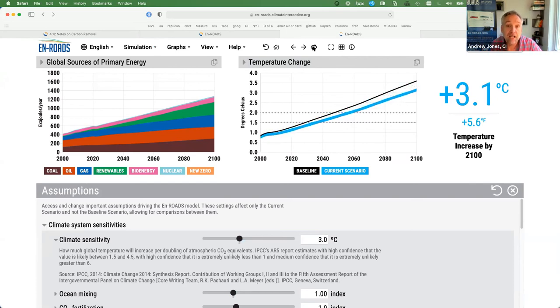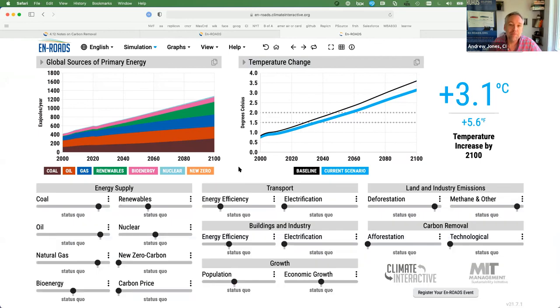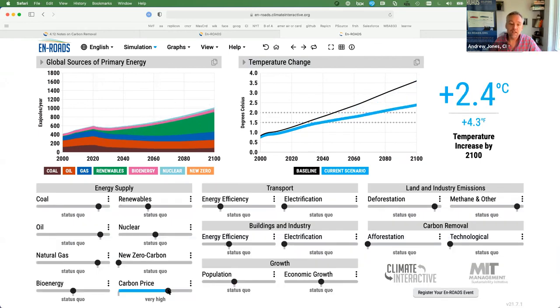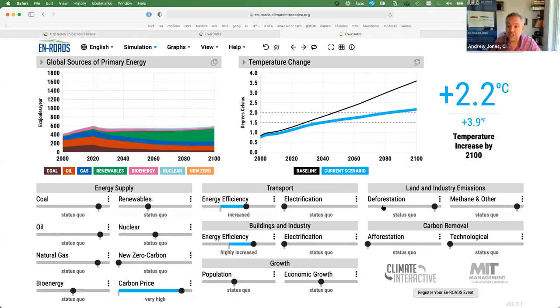And then you could say, boy, that's great. We're headed at 3.1. And you could say then, what would that mean for climate policy? Oh, we need a lower carbon price and a little less energy efficiency and less deforestation, cutting methane to get to 2. Fantastic. We still need to do that stuff. We may need to do a little less. The point is, what is the policy implication of it, given that there's some uncertainty about it?